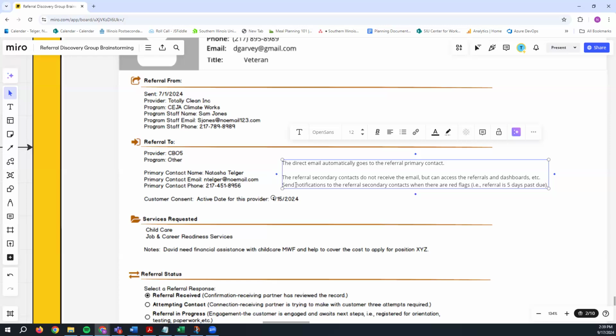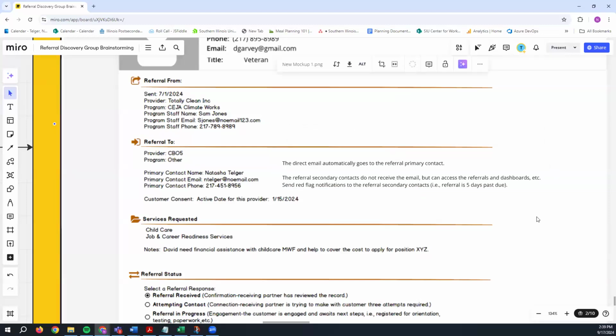I guess my thought is, if you have it in there as a primary contact that it defaults to, and there's no response, no activity, and kind of to the point made earlier, what happens if that person's no longer there? How would I know what my next step is to send it to a second point of contact? I think that's what Natasha was saying.